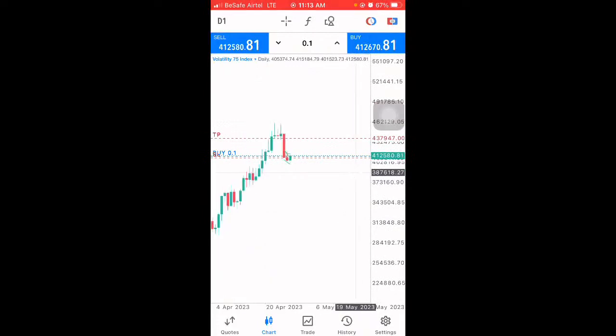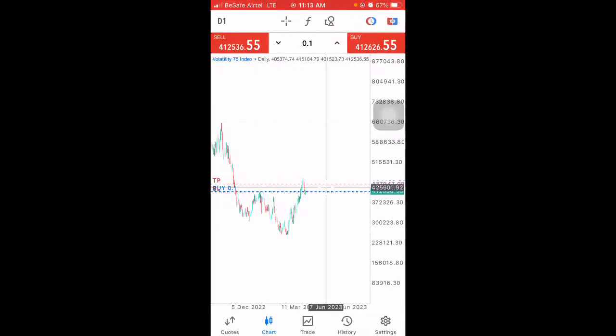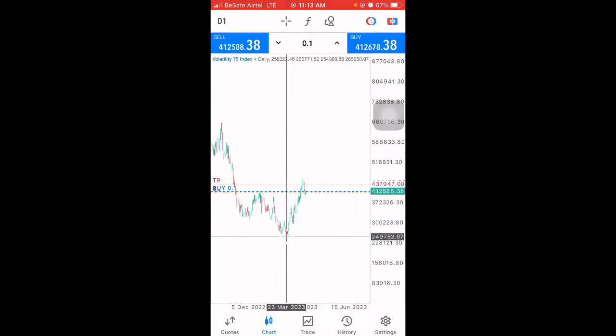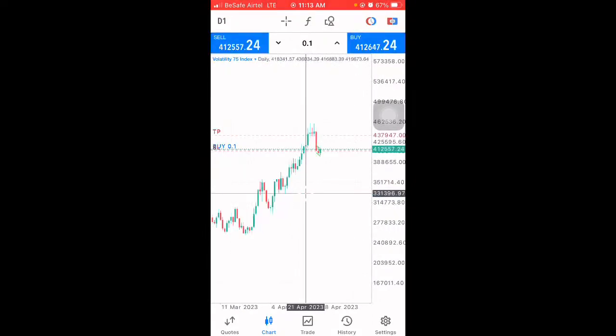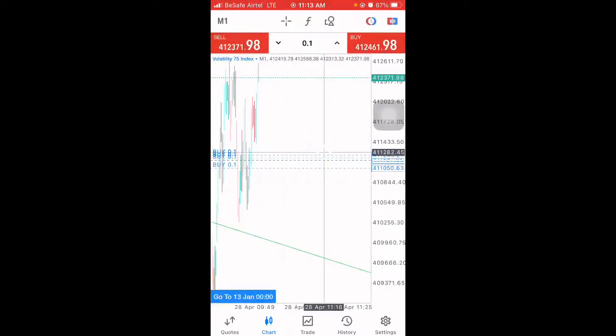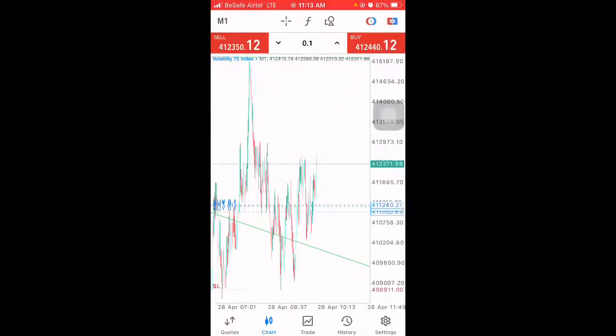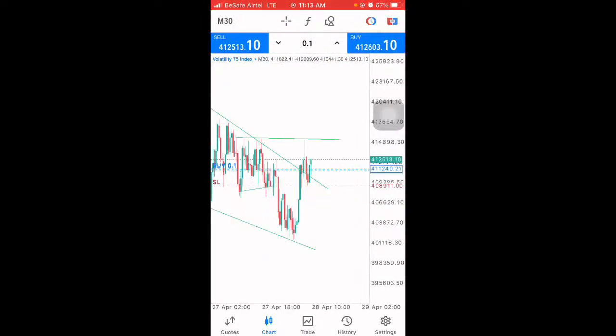Look at the daily time frame. It is telling you that there was a triple bottom here. The market is now returning to this position, but it's going to have a first retest and a second retest. Come back to our 30 minutes time frame, which we are trading on. We need that second candlestick to end up as a green candlestick upwards. Then our final confirmation is in.